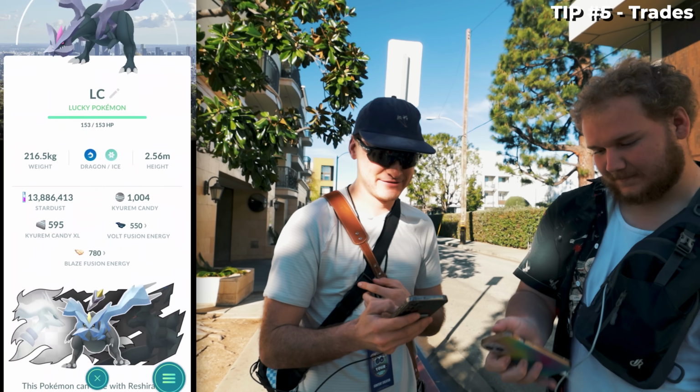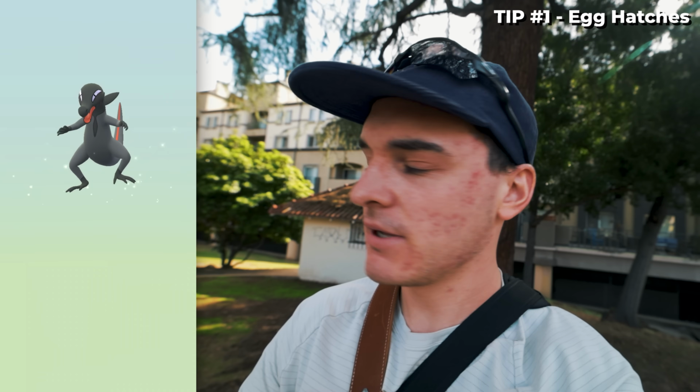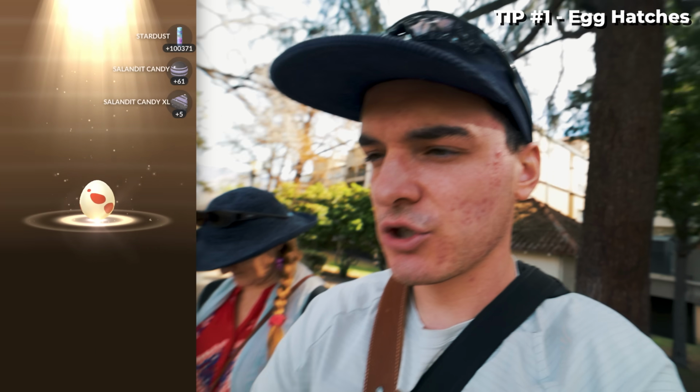Of course, appreciate it. Okay, guys, it is 12-kilometer egg time. I'm really hoping for the shiny Sandile from this, and Salandit, it heard me wrong. Anyway, nonetheless, we have 7 12-kilometer eggs. This is actually the only way to get shiny Sandile, Pawniard, and Vullaby during the tour.